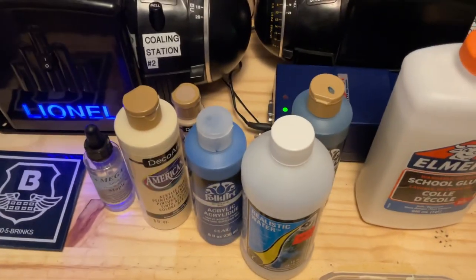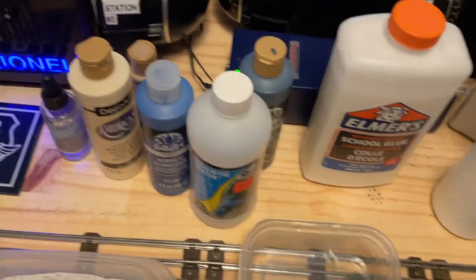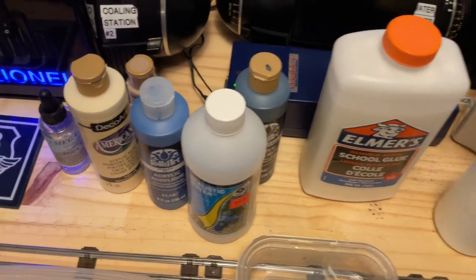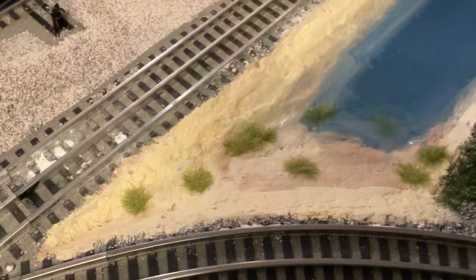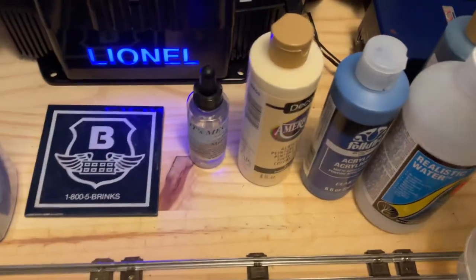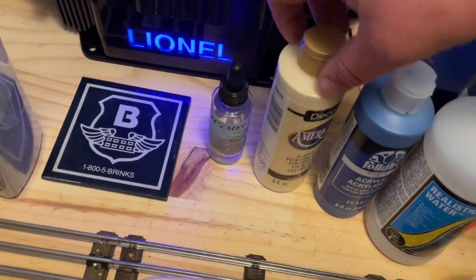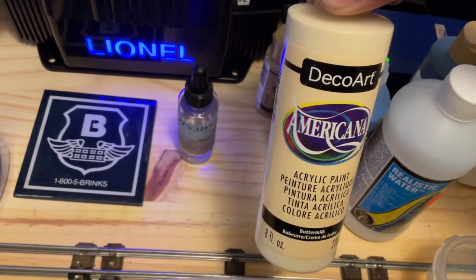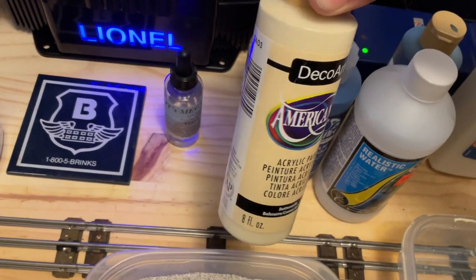And then for the river, I used Woodland Scenics molding plaster for the bank and for the shoreline and stuff. I mean, it's my first attempt, so I'm still kind of getting used to how to use it. And then here's the paint colors that I chose because I wanted like a sandy type shoreline along the river.